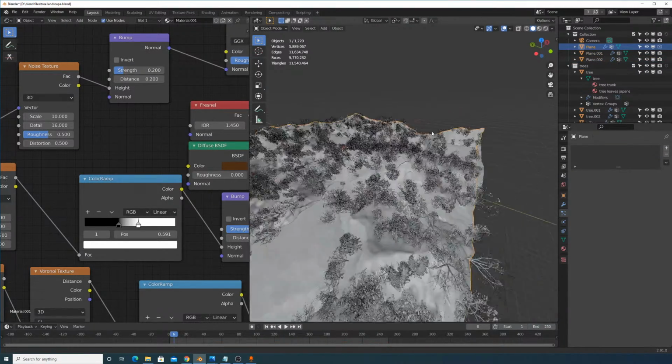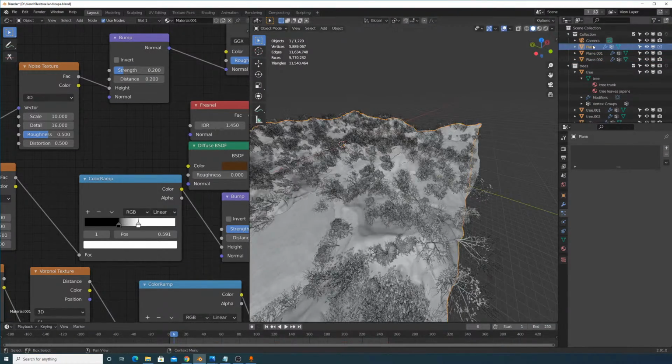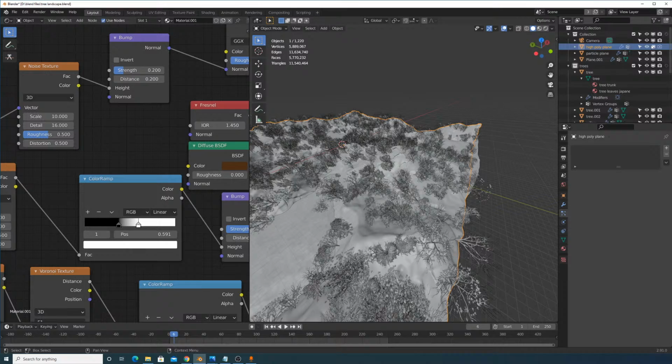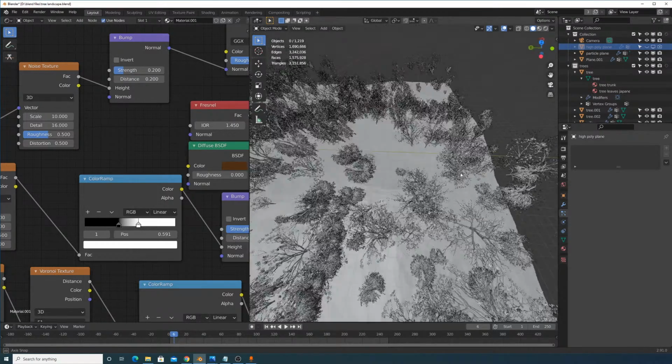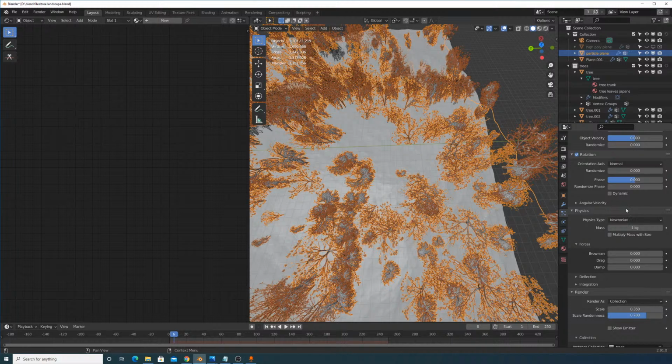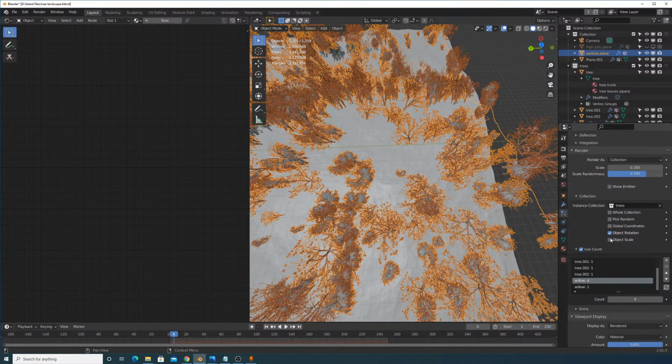I should rename these because it's getting a little bit confusing, so I'm going to call this high poly plane, just so I can remember things better. And then this I could call particle plane. So we can hide that for now and just go to the particle plane and turn it on in the viewport.